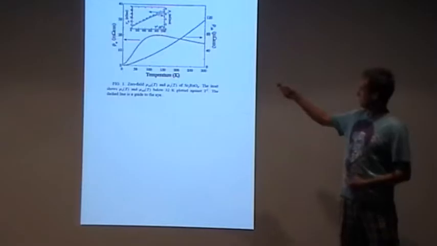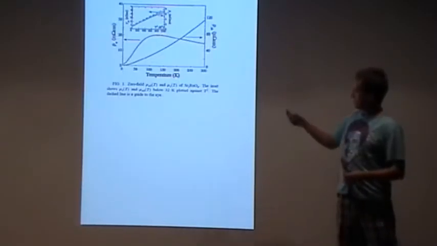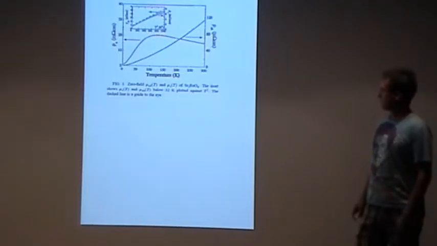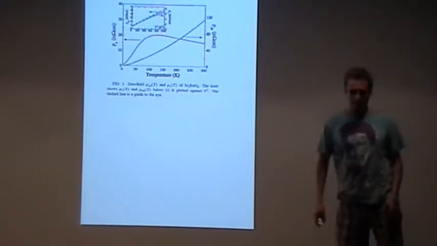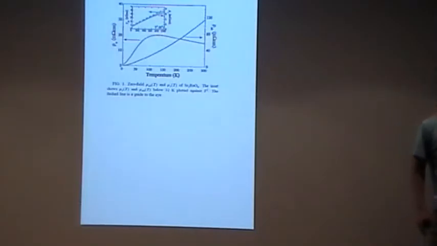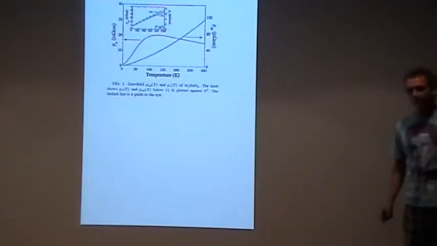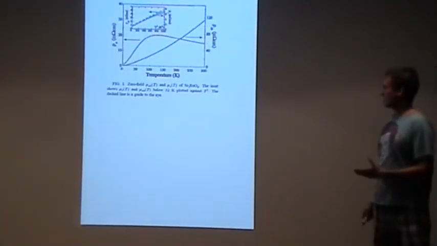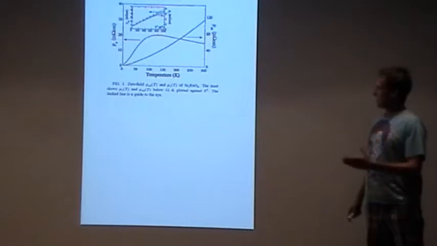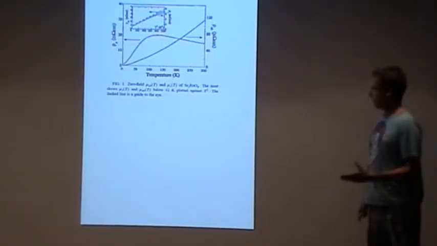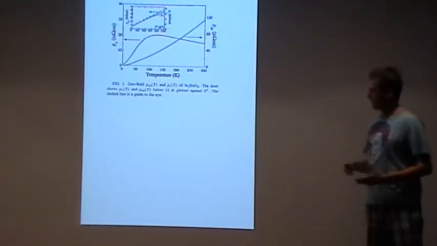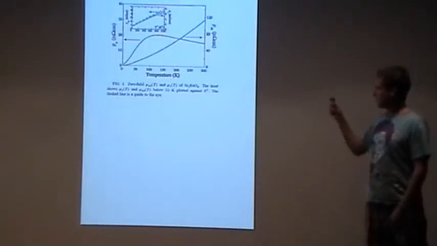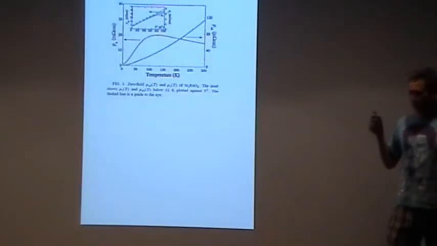But then as we go above, we can see in the c-axis resistivity, it goes way off away from t-squared dependence. So the NMR data suggests that at 25 Kelvin we don't have a Fermi liquid anymore. The resistivity data suggests that we definitely have a Fermi liquid in all three dimensions below 25 Kelvin, but above that we retain what is actually very nice t-squared dependence all the way up to room temperature in the planes, but not in the c-axis.